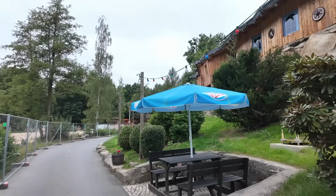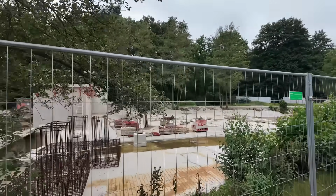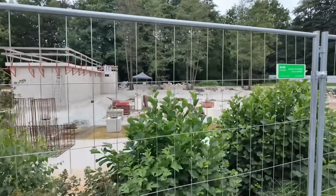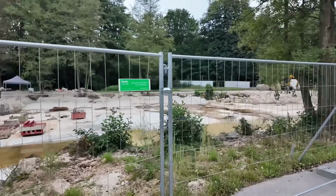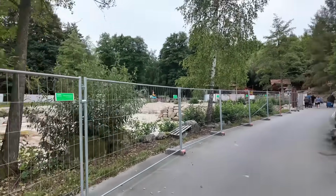I do like a good soundtrack, especially at the entrance. Oh, here we go. Look at this. Yeah, obviously this side's progressed massively. That's obviously going to be filled with water there. I don't know if the other side is as well, but yeah, this is definitely going to be like the reservoir, the lake that ride is going to sit on. And talking of Mack Rides, going to go and start off on Dynamite.